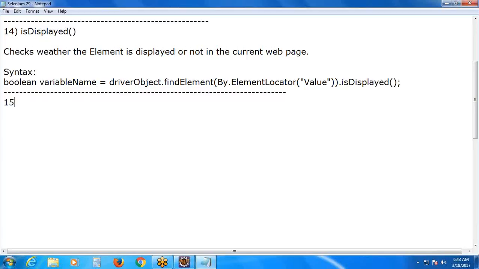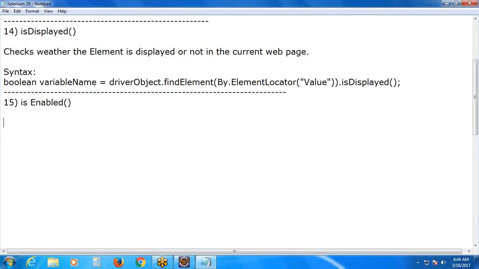Next, the 15th one is isEnabled. The sequence is first check displayed status, visibility.